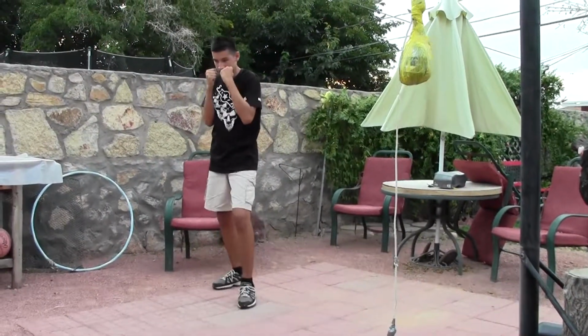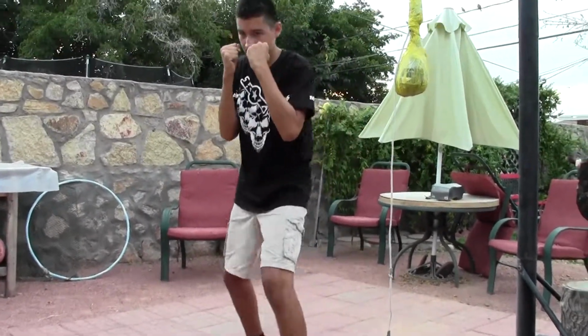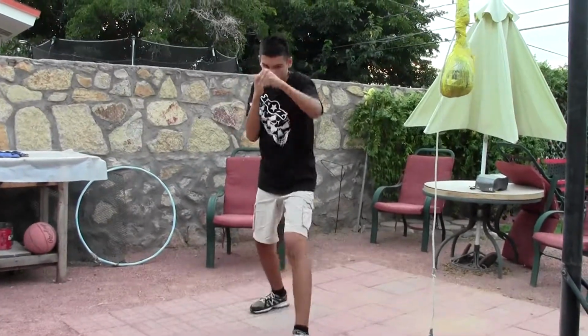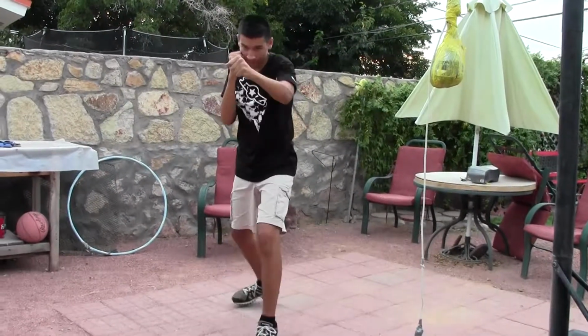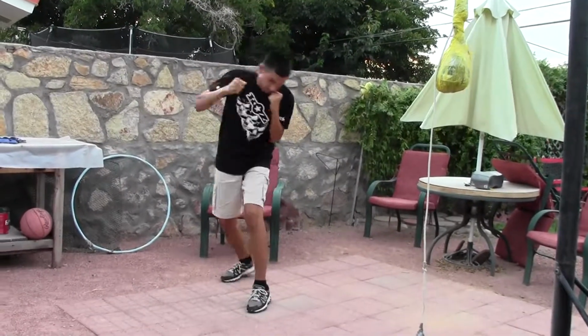Punch. Back. Throw the right hand when you need to punch. Throw the right hand. Back. Throw the right hand. Forward. Keep going forward and back. Let's get that down. Forward and back. You got the right hand back quicker. Bring it back quicker if you throw it. Let it go and snap it back.